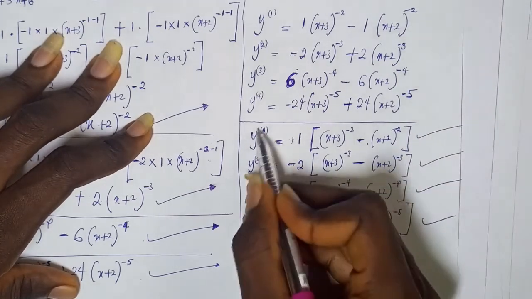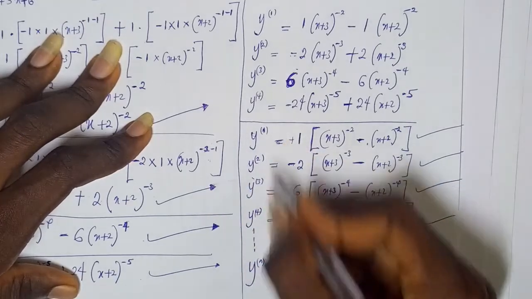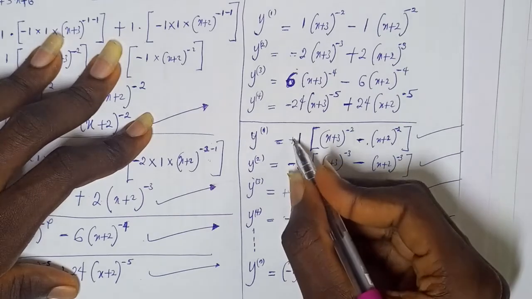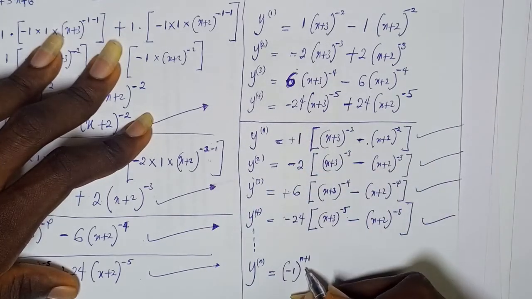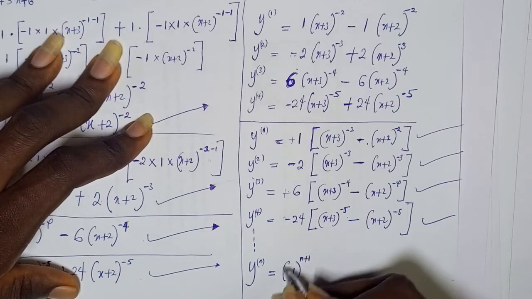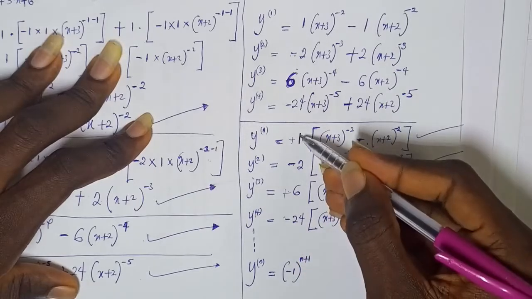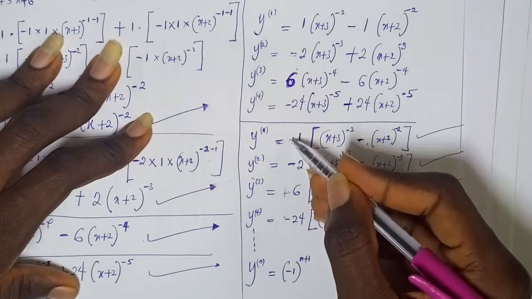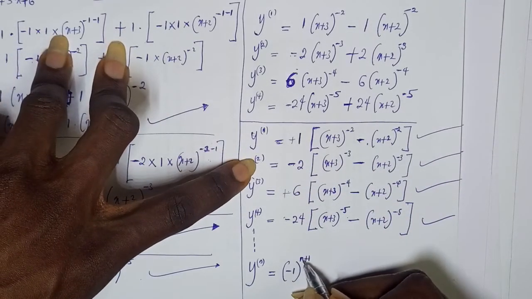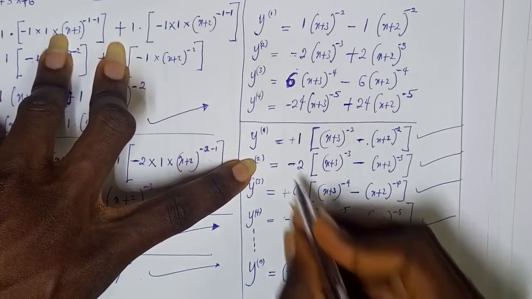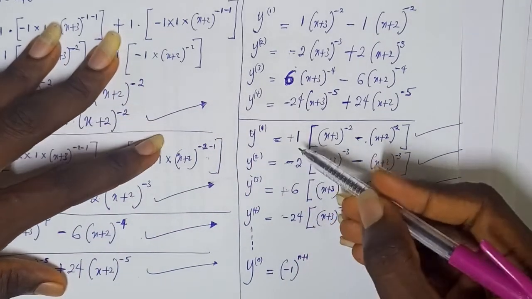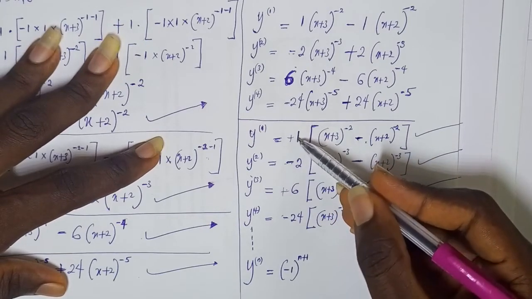So if I have the first term, which is y1, when n is 1, 1 plus 1 is 2. So minus 1 all raised to the power of 2 will give me positive 1. That is correct. The generalized term I'm trying to put here is only for the sign. I've not considered 1, 2, 6, and 24. I'm only considering the signs: plus 1, minus 1. So let's try when n is 2. When n is 2, I have 2 plus 1, that is 3. So what is minus 1 raised to the power of 3? That is minus 1. So this is satisfied.